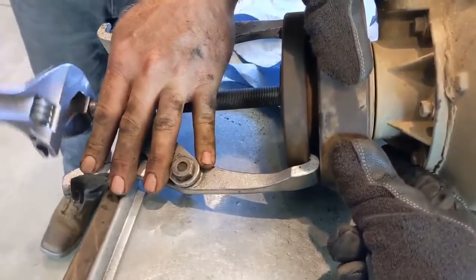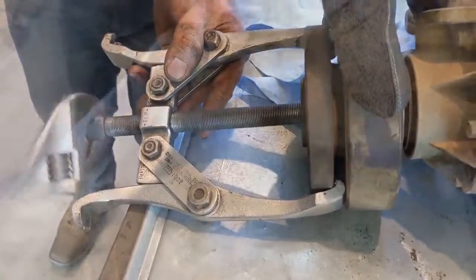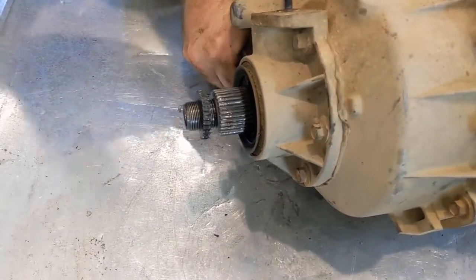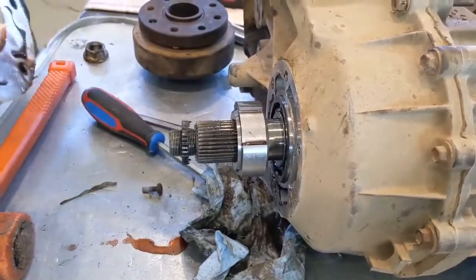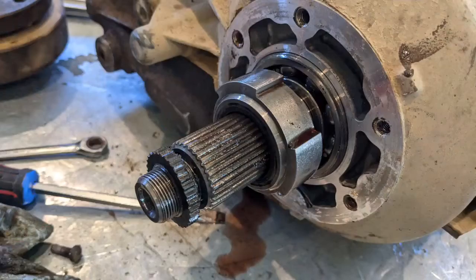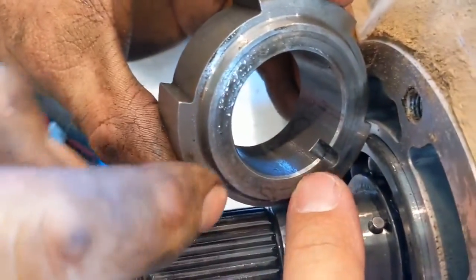If you don't have a yoke, the flange may be a little bit tight — just get a puller of some sort and it'll come right off. Now we've got the harmonic balancer and the flange off the back. We're going to remove the tail housing. Those are 10-millimeter bolts — keep tracking them, don't start mixing stuff up because that makes for a long day. To pop the tail housing loose, take a little screwdriver and pry gently, just make sure you're not going to damage anything. When you pull the tone ring off, there's an indent pin that lines up with a notch — that pin will also come out and it needs to come out, so don't lose it.